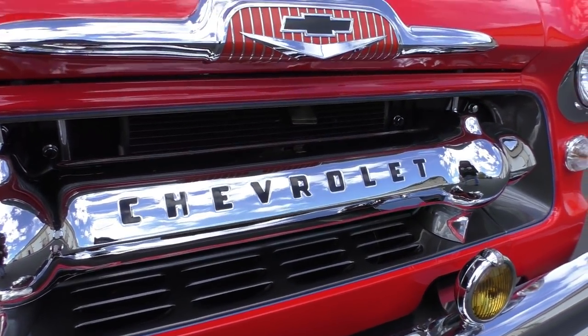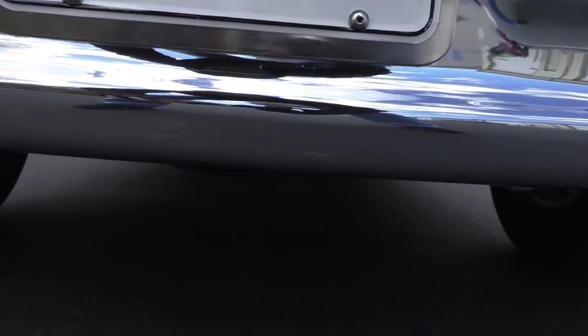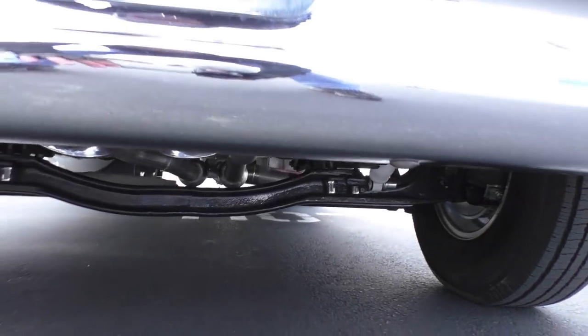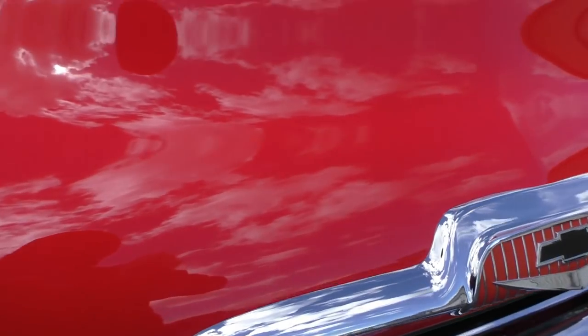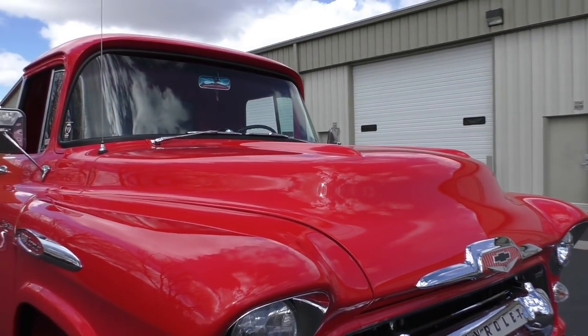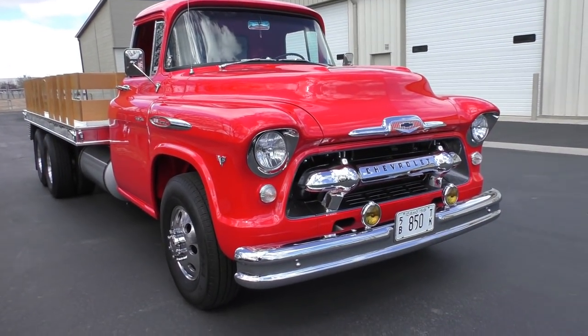You'll see the two-tone on the back of the cab. We'll actually cover the undercarriage in video for you here, but we'll give you a little peek to show you that it's a nut and bolt style restoration. You want to stay and watch the end of this video. It would definitely be something to do. The finish on it is high quality professional top to bottom. We'll get back to the bed here and share it with you.